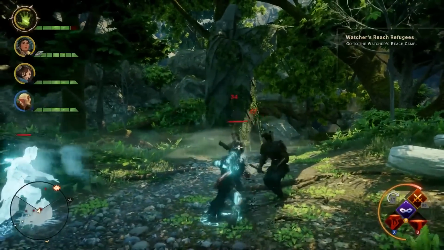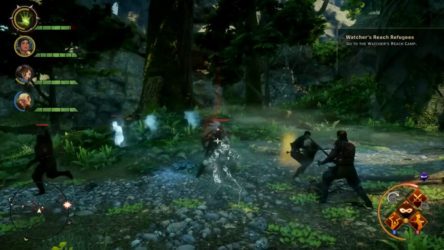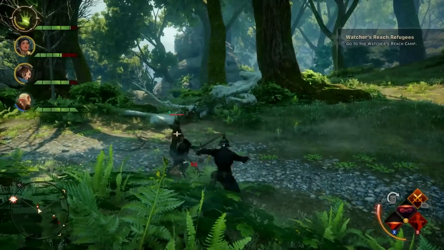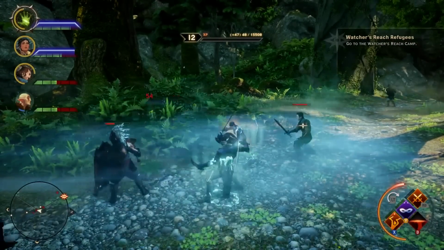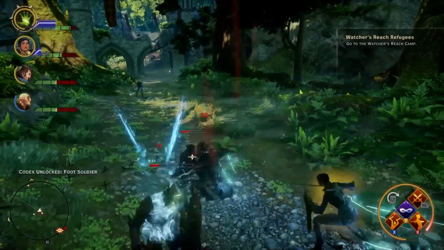So right away I jumped into combat. I figured I'd test out the Inquisition rogue that I have. My Inquisitor, I guess, is spec'd out as a rogue. As you can see, my melee skills are just the best. Who do you think you are? I say that with all sarcasm.